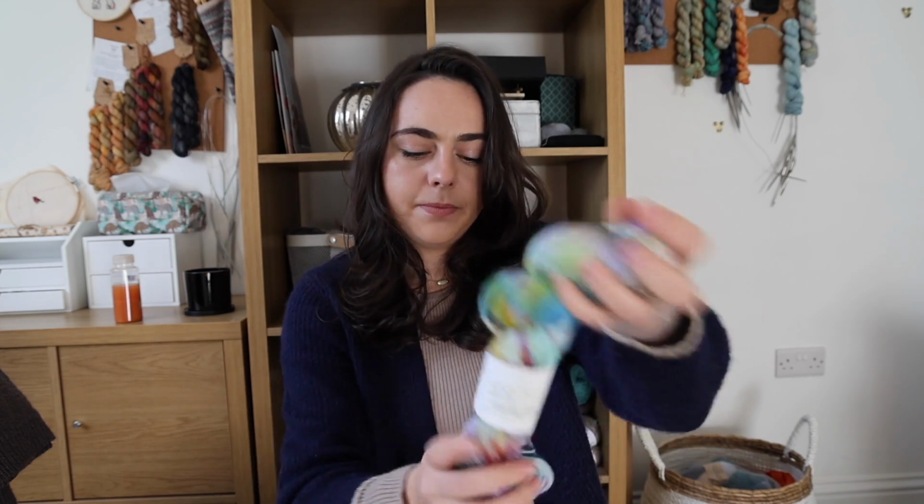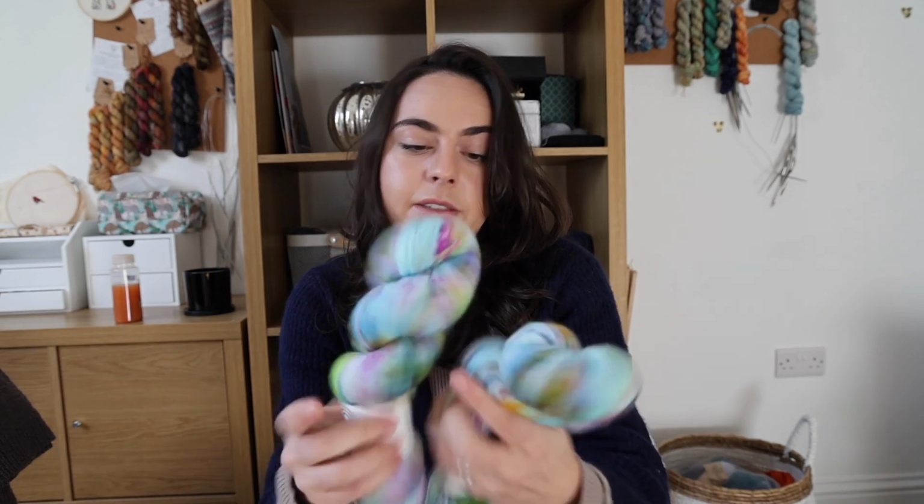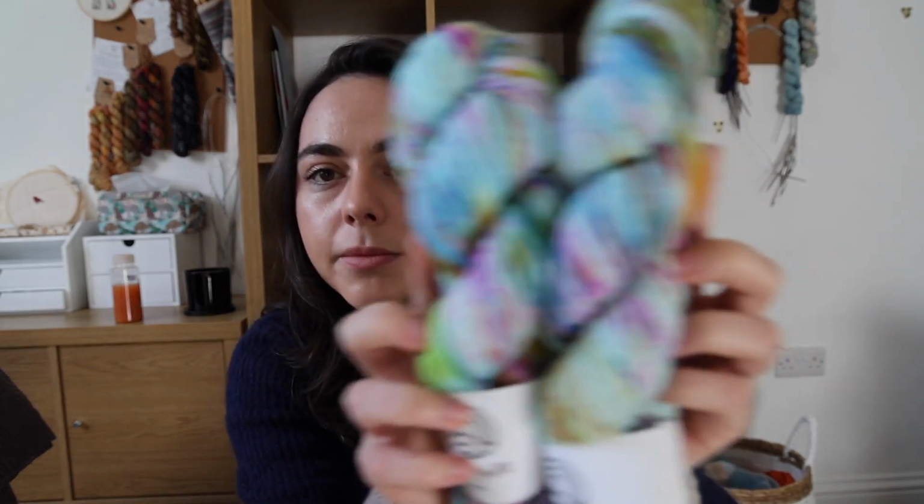Okay, let's start with the Christmas Chaos. So I got two skeins here. I'll just show you one. Actually, they're very slightly different, so why not show you both?